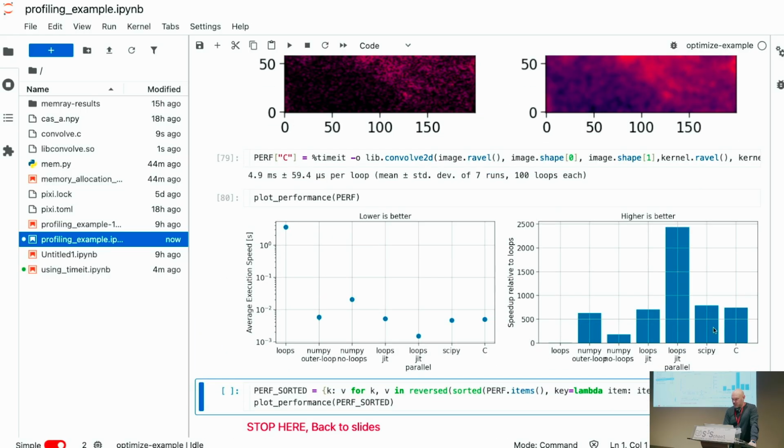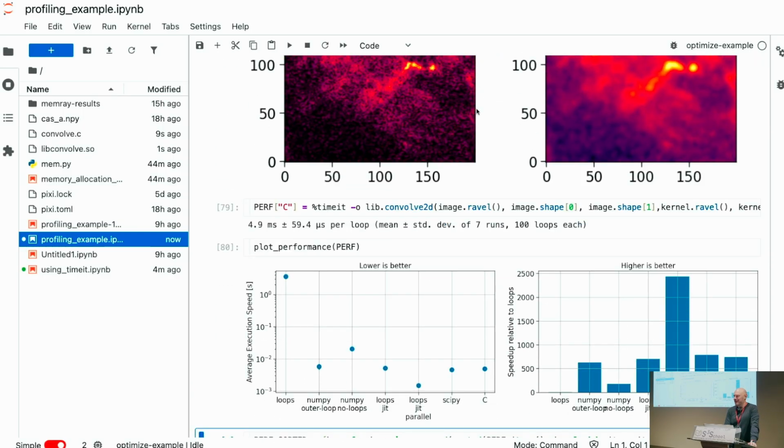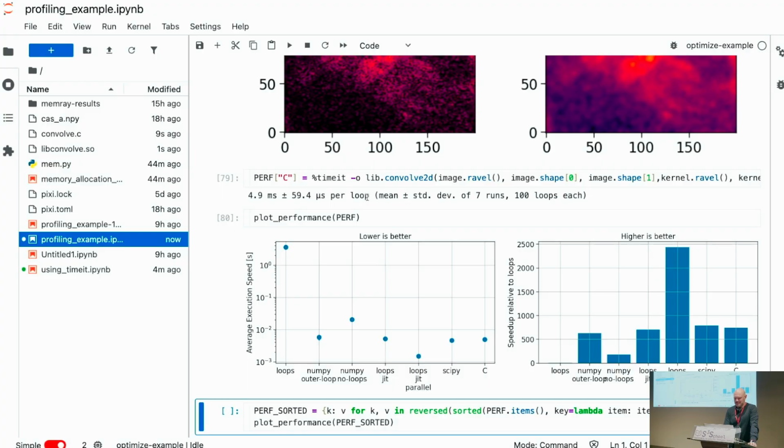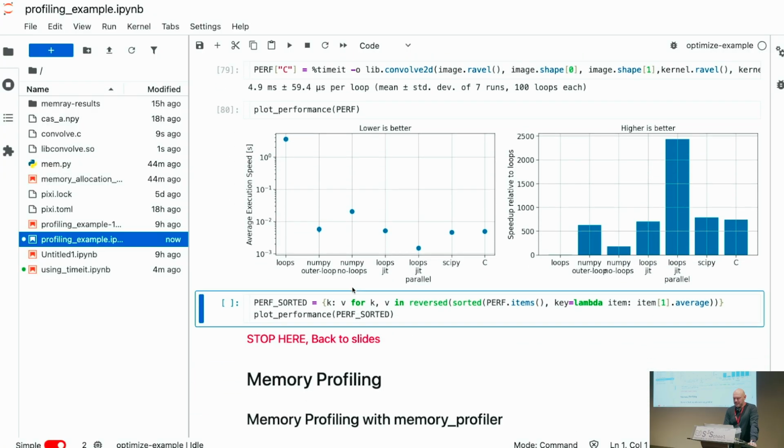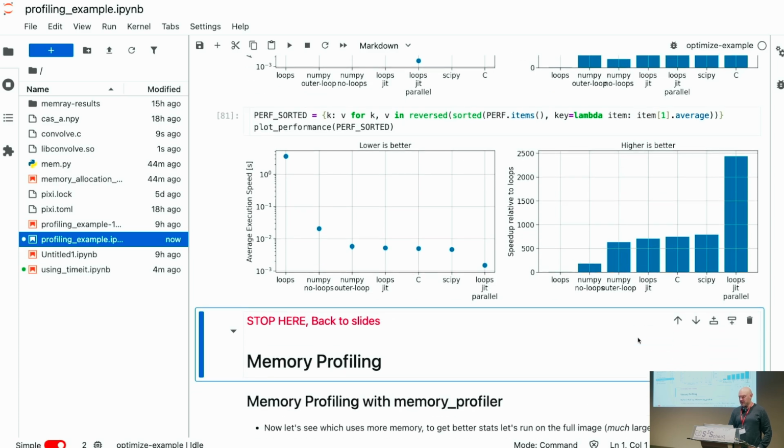And you see the C one is actually a bit slower than the SciPy one, but it's on the same order of magnitude. So my handwritten C is not necessarily faster than what the people in SciPy are able to achieve, which is also probably internally in C in some way. And here I just plot the final thing sorted by performance. So you can see that we started with loops, and when we get down to it, a lot of these implementations gave about the same result, and it doesn't matter that much. And again, this parallelized one actually was the best in this case, so that wasn't expected either.